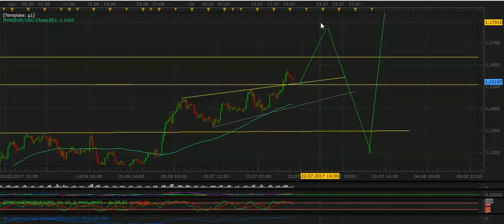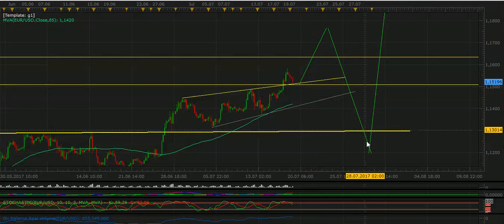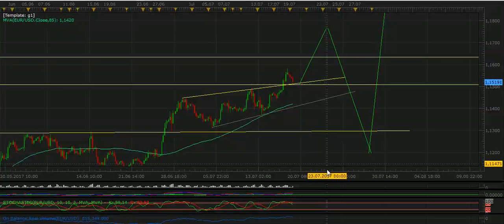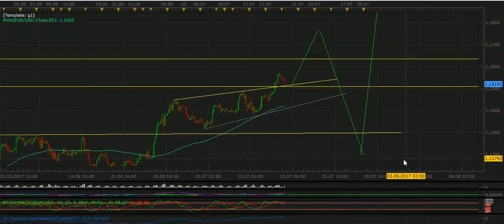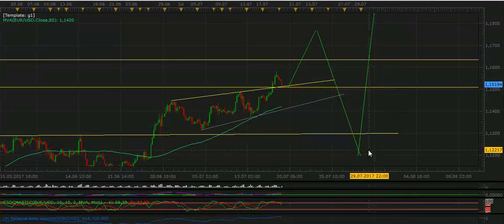What does every retail trader think? Okay, we have to go long. And in that moment, when everybody is buying, the big boys are selling again into the market. And what happens at this point when the price gets back into the side range? Every non-professional, every retail trader will think, "Oh, I was right before. I should have stayed short because markets will go into the side range again." And exactly when you think that, the big boys step in again and will buy your selling position. They will buy you out of the markets. And the price will really go long then out of the side range.